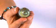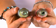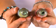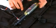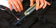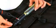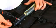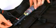Also, make sure it's a new canister. A new canister will look like this, and a used canister will look like this. As you can see, the used canister has a hole pierced in the bottom. The new canister simply screws back in a clockwise direction. Remember to keep turning the canister until it is hand tight. This is extremely important, as otherwise the jacket may not inflate.